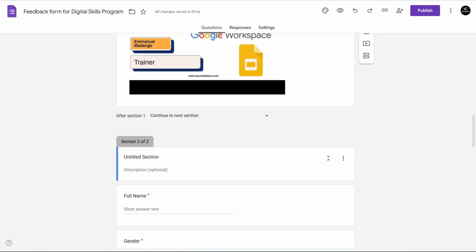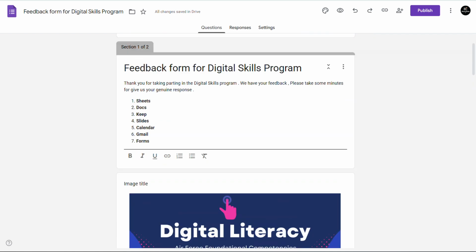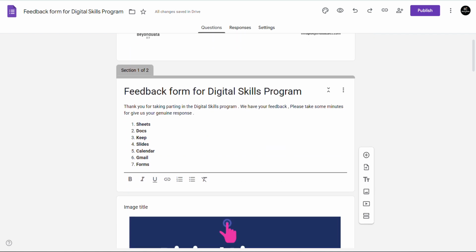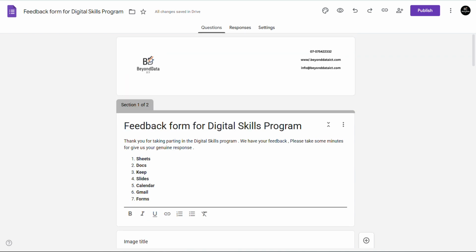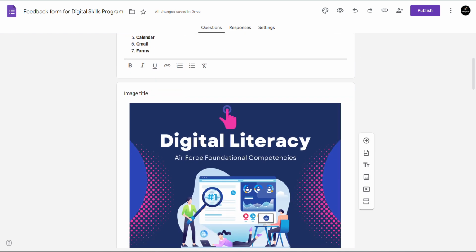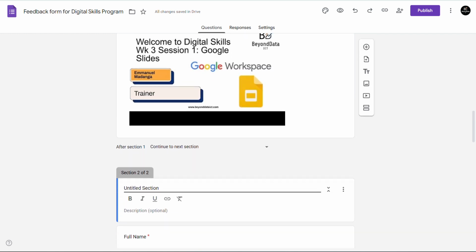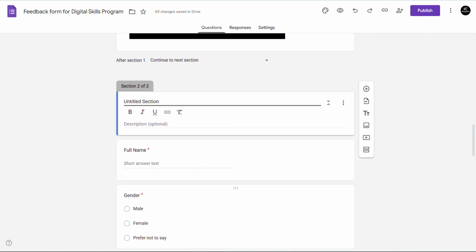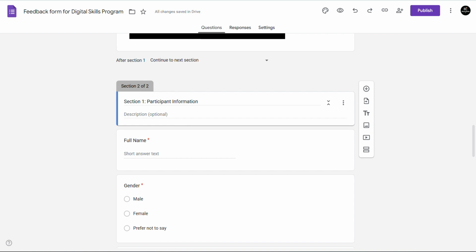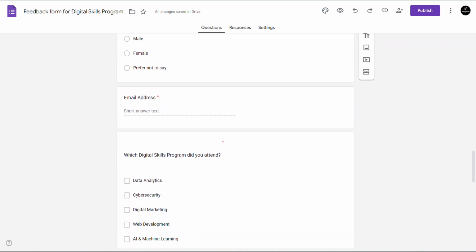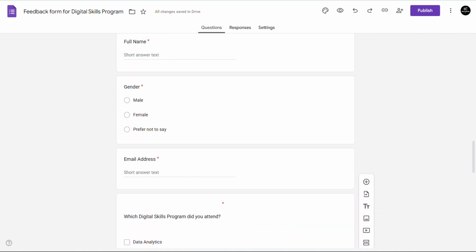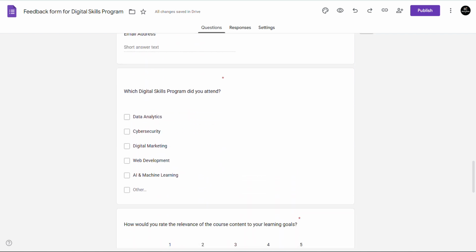And you will see a section has been created here. So this first one is by default, just giving you an intro. So that one is just an intro. Then the form itself now starts here. Now here untitled section is what I will paste my section 1 participant information. And that is that.